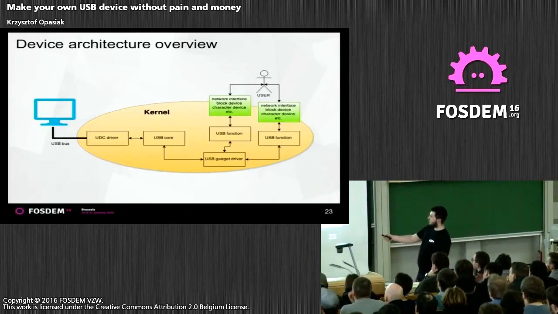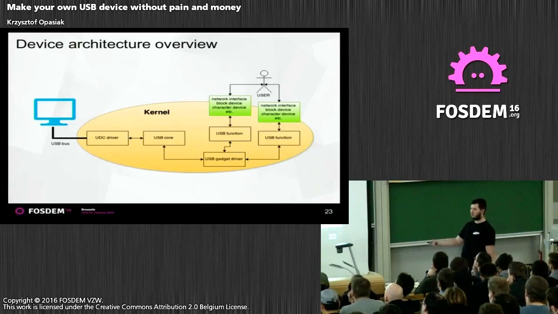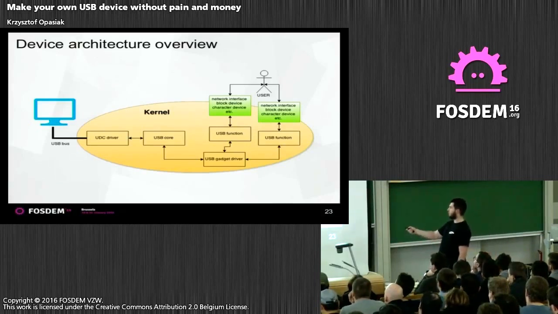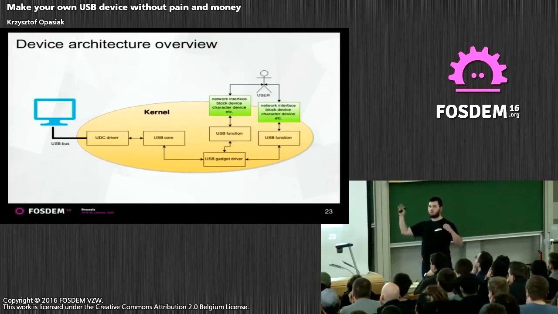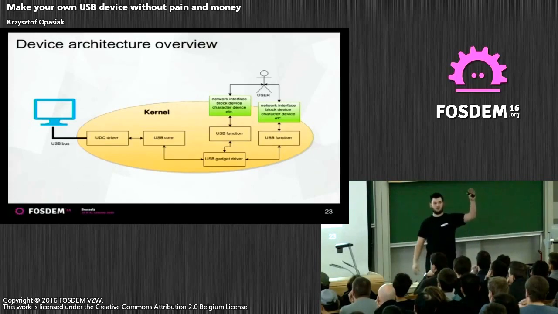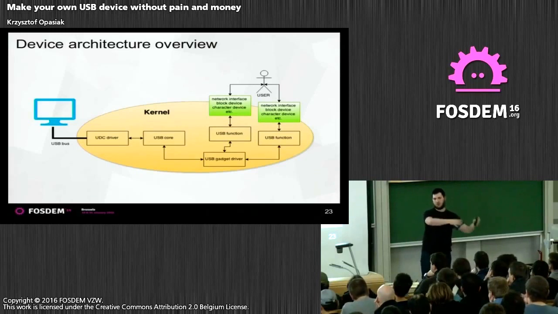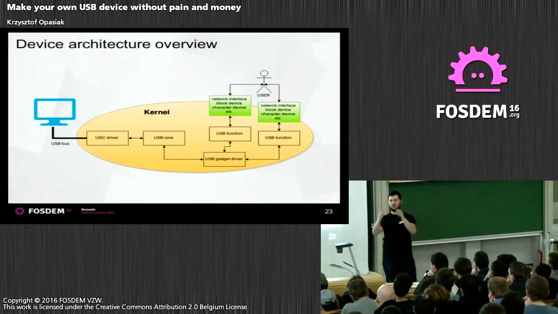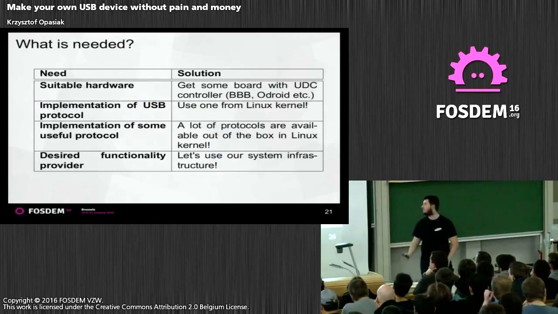Okay. So the big picture once again. We have our host, the USB bus, the driver for the hardware, USB core, gadget driver, so this is our gadget, the glue layer, the router, and this simply passes the communication to suitable functions. A function is the other side of the communication for the USB driver. So, on the host side, we have our web browser. We are sending some data through the network interface. It goes to the USB driver. The USB driver packs it into a communication protocol on top of the USB, so the useful protocol, sends it over the bus, and then the function receives it, unpacks it, and passes it to the network interface of your device.